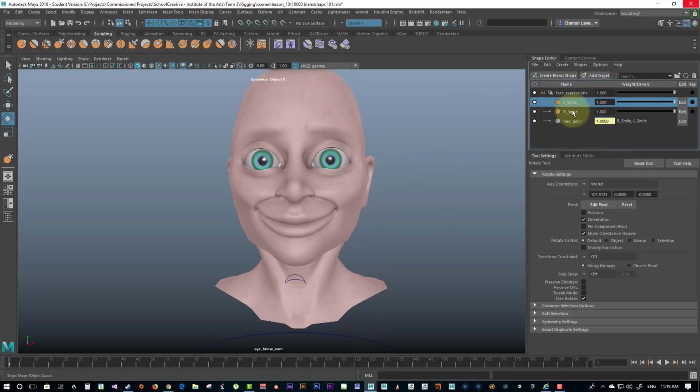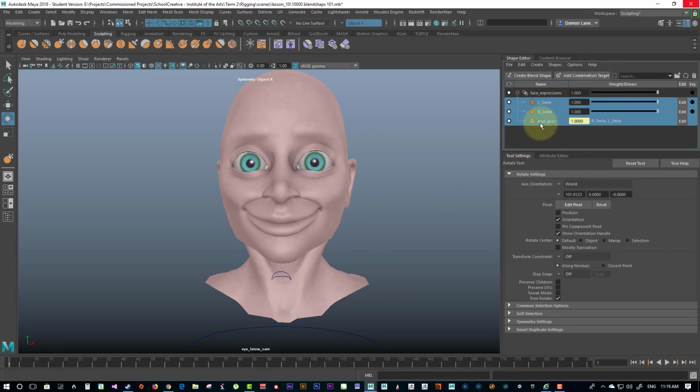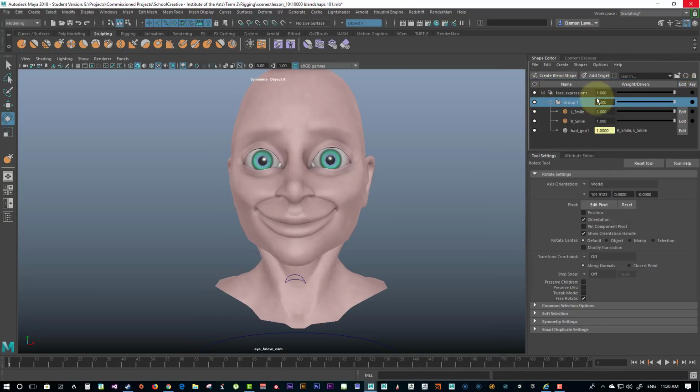To do that, I could group them into the same group. So if I grab all three of these and then go to this little icon over here with the little folder with the plus, I'm going to create a group smile. So I'm going to grab this name and copy it. Go into group underscore smile, just so we have a naming convention. Actually, I'm just going to do GRP, just so it's shorter. There we go. So now I actually have a control over the entire smile, like so. Cool.